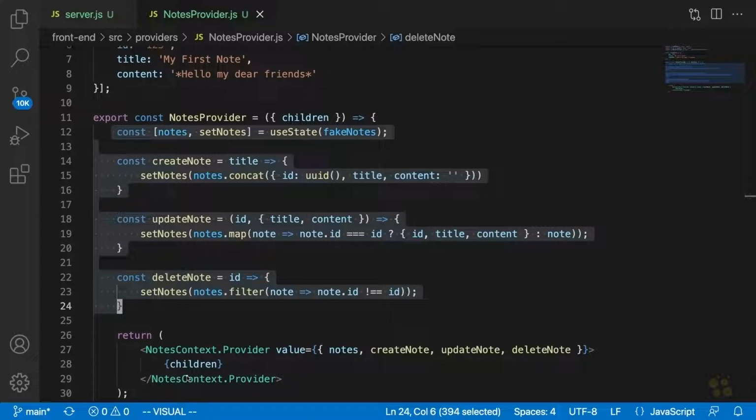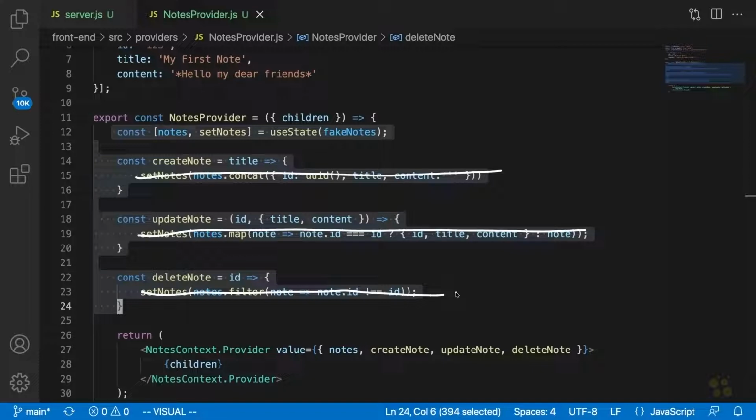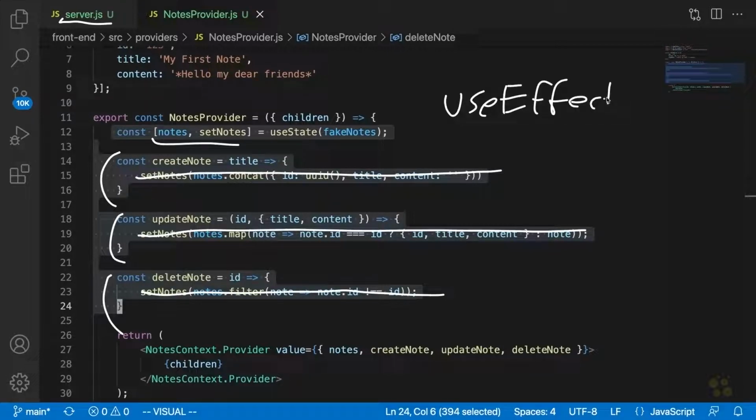So essentially what we're going to be doing here is replacing all of these things here, right? All of the places where we just have code that's replacing some kind of data in a state variable inside a React component. And we're going to be moving that kind of logic into our server and having our front end just make the right requests to the right server endpoints when these functions here, like create note, update note, delete note, are called. Now, additionally, we're going to need to have some kind of logic in here for loading the data. And to do that, we're going to be using the useEffect hook. We've seen what this looks like before, but if you don't quite remember, this will be a good review for you here.